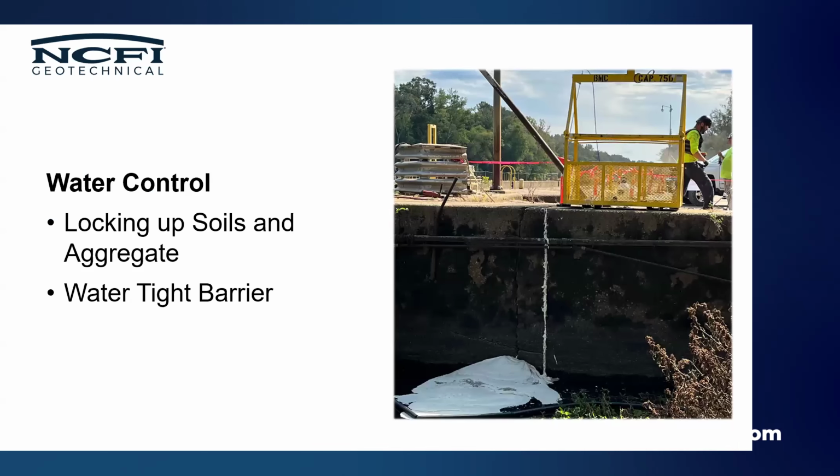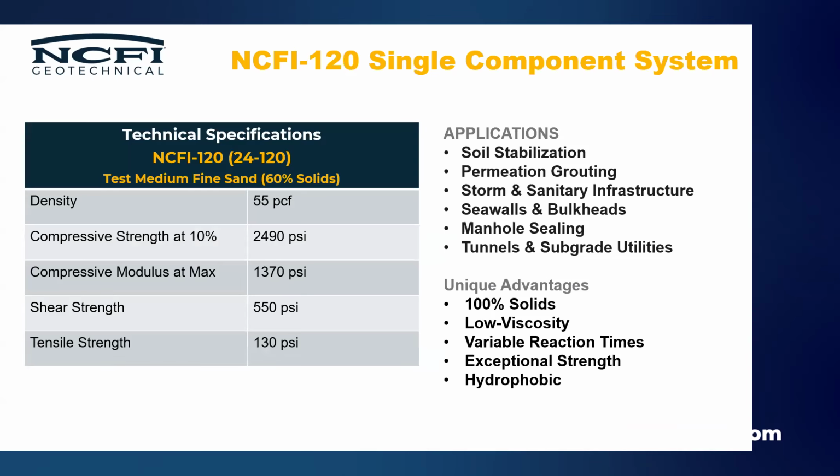All right, we're going to talk a little bit about water control projects now. So most of these projects are using our NCFI 120, which is our single component. All of the dual component systems that we just talked about are 1-to-1 ratio, processed using proportioners and the materials heated and kept on ratio, all that good stuff, and processed through the proper equipment.